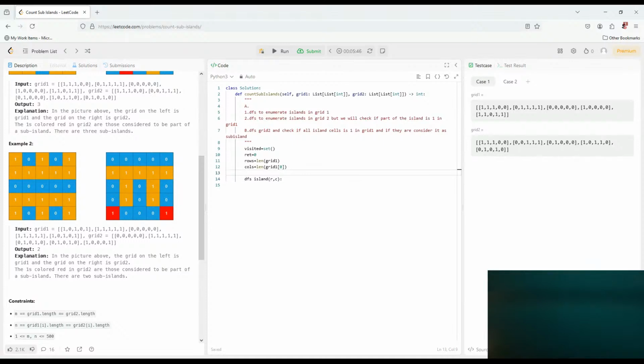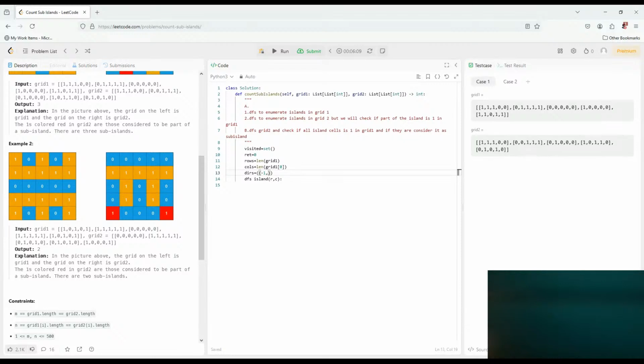Also, we can specify directions, which is the way in which we can do exploration.